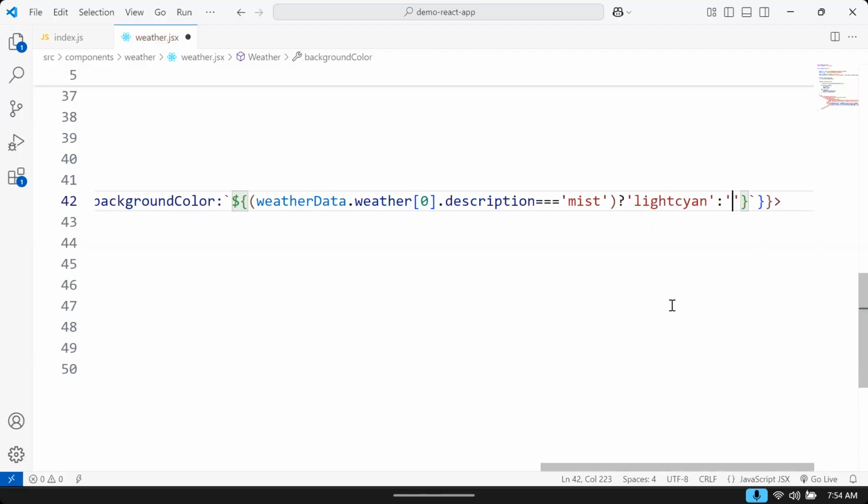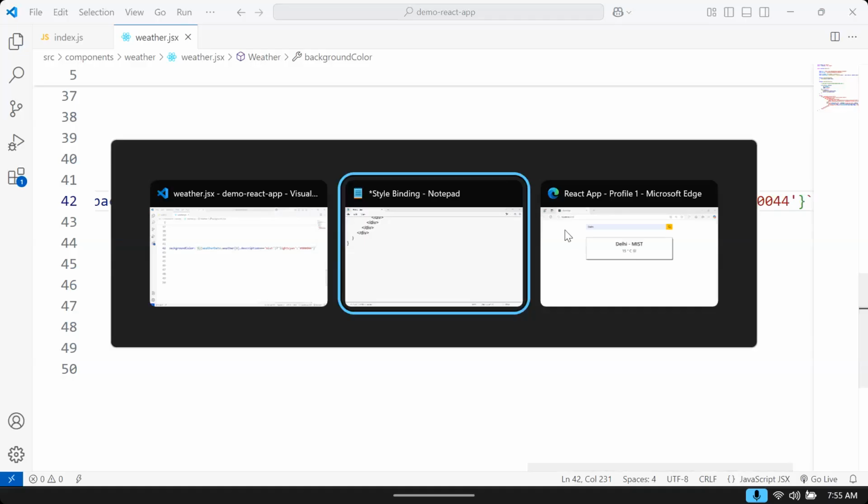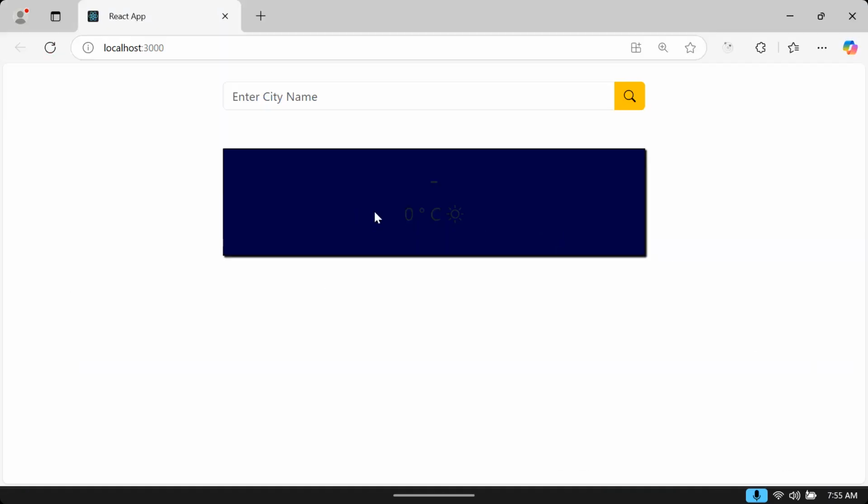If it is smoke, then we will use some blue in the background, or we can add a hash code. So this is red value, green value, and blue value. Blue value I will use 44. That is the blue value, light color. And you can see that it is going to apply the color there.